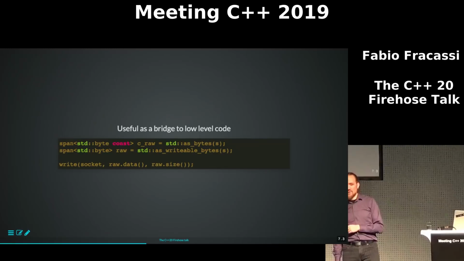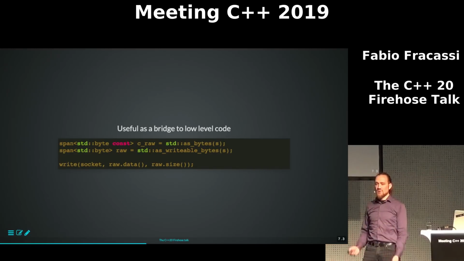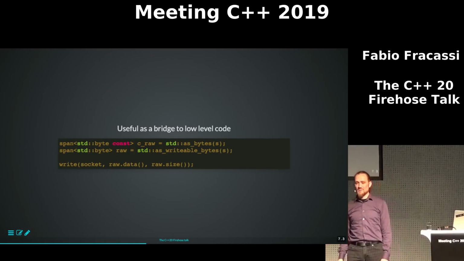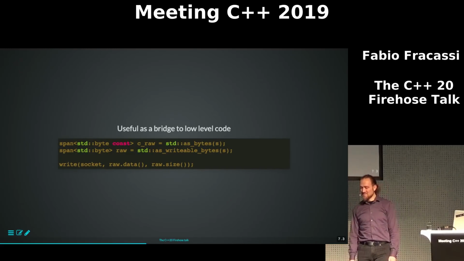But I like it because that way, reinterpret cast gets even more dangerous, because that's one of the cases where you really want a reinterpret cast and have to use it if you interface with C libraries or something like that. You can now use this one, and whenever you see a remaining reinterpret cast now, you will be even more cautious and more skeptical about it.